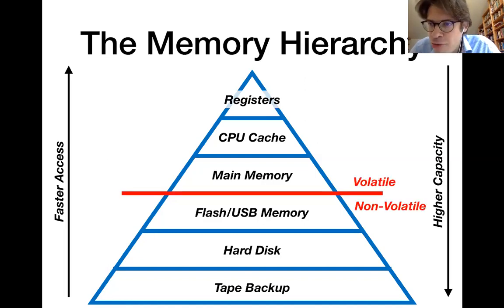Another important distinction between the different layers of the memory hierarchy is that some of them are volatile, meaning that data there is erased once your computer switches off, while others are permanent, meaning that even if your server switches off, they will still keep the data stored. And at least traditionally, database management systems consider, for instance, updates to your data only as secure once those updates reach stable storage.